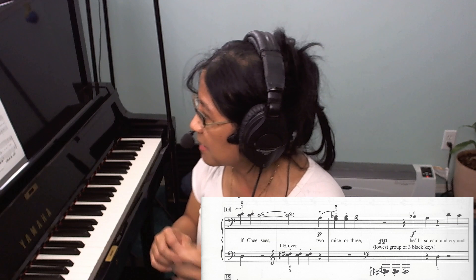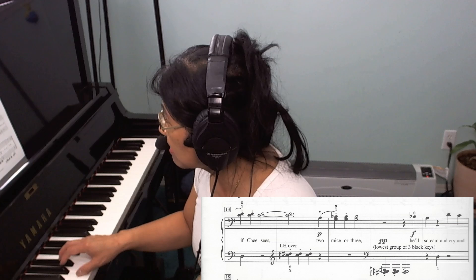Yeah, what a really cool piece. Awesome, Dennis — love it. I cannot wait to explore this with a student in the coming year or coming years. The dynamics really are something — when it drops down to that pianissimo to indicate a little bit of word painting for the two or three mice. He's actually got two mice here and then three mice here. Really awesome word painting — that's something really cool to explore with students as well.